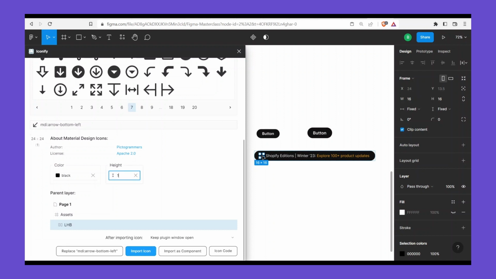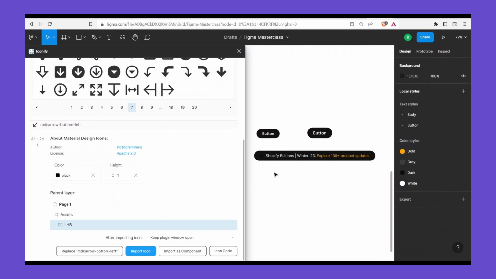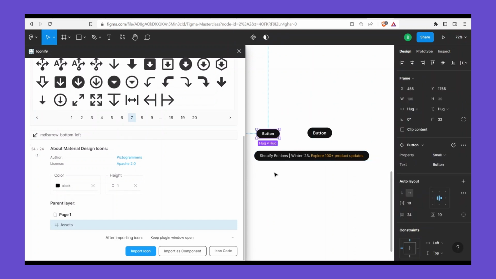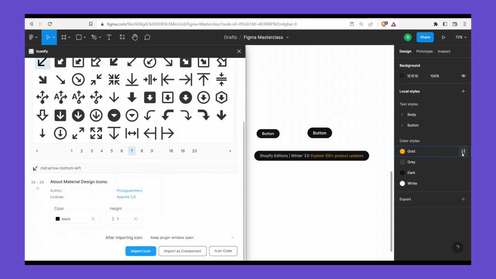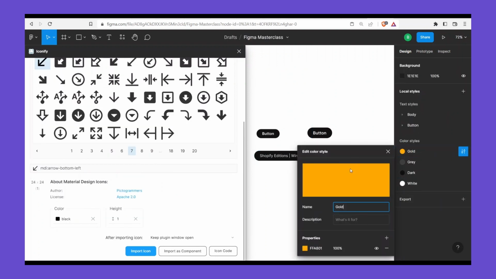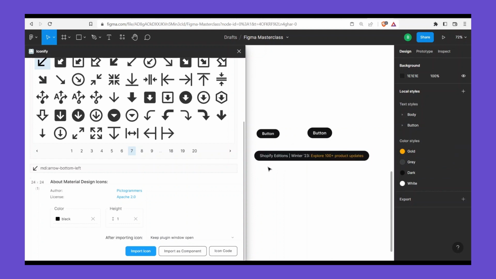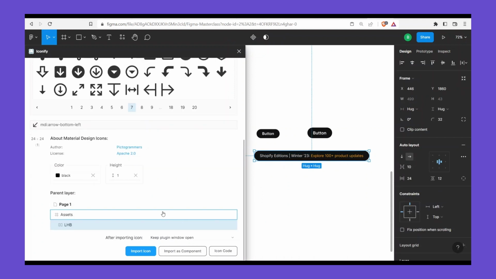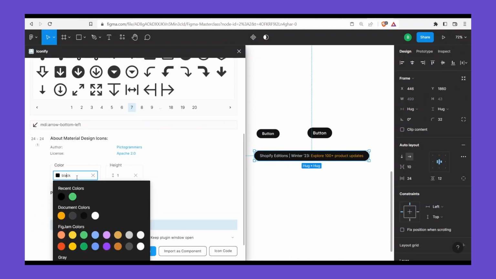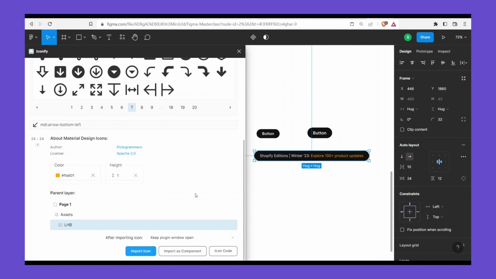Now let me hit Ctrl Z to take that out. And now I'm going to go to my colors and then just copy this gold color from here. Now if I want to use this color on Iconify to import the icon into this, I will just go here and then paste this hex code. That's it. I'll import.